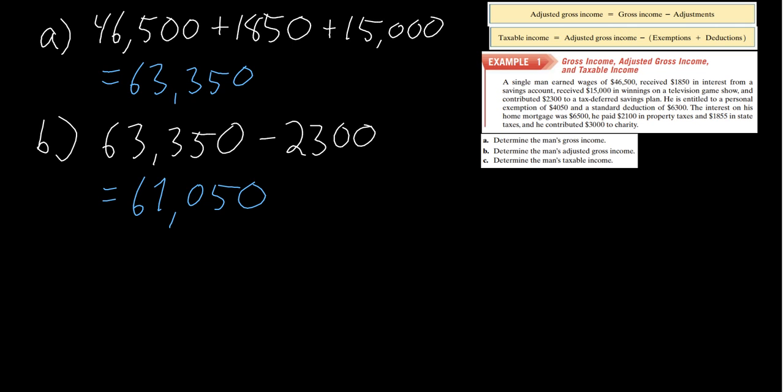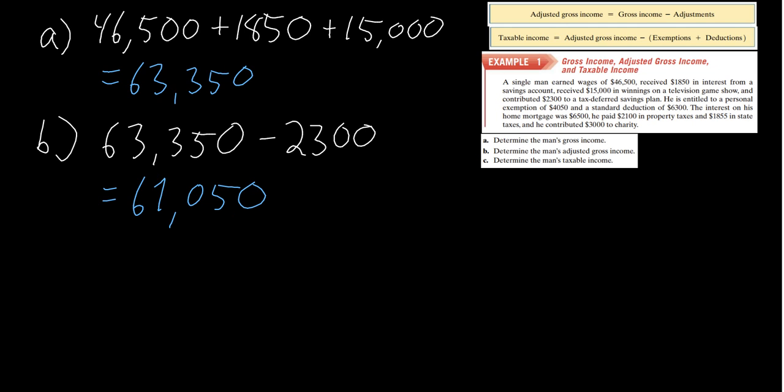Now we have to talk about the taxable income, and this is where looking at that chart I gave you a second ago maybe kind of helps. I don't know, but we'll see. So we're going to look at the taxable income. So the taxable income is the adjusted gross income, which is our number here, minus exemptions plus deductions. Okay, so we are going to be looking at the exemption.